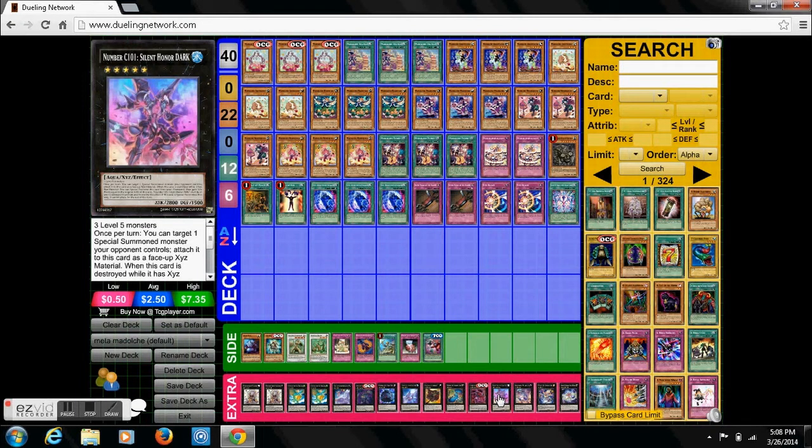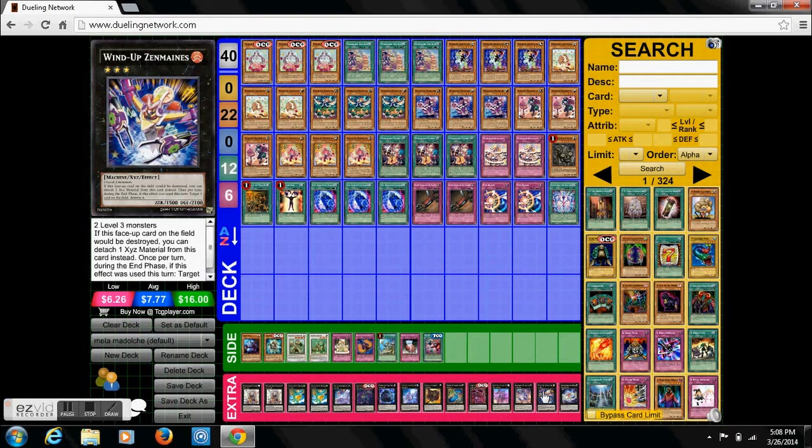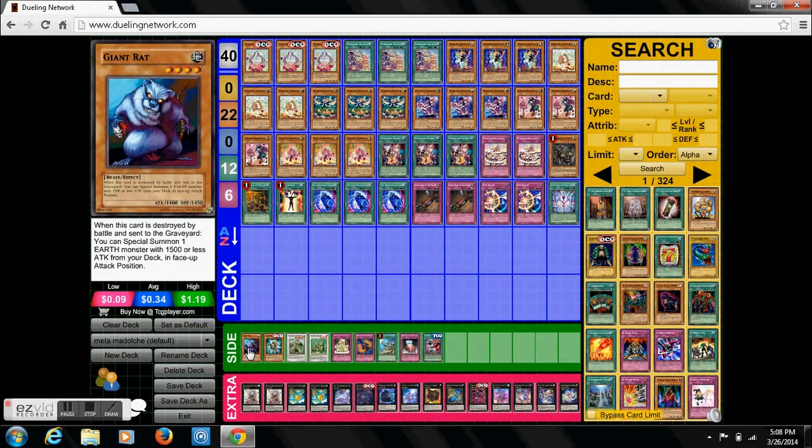Of course, C101. Of course, you can use the effect whenever. Now we have her as one of our upgrades, so we steal a rank 3. We can just play this. Definitely helpful. Then we have our Wind-Up, basically our other defense card. And then him, the big one, and now here's some tech choices.